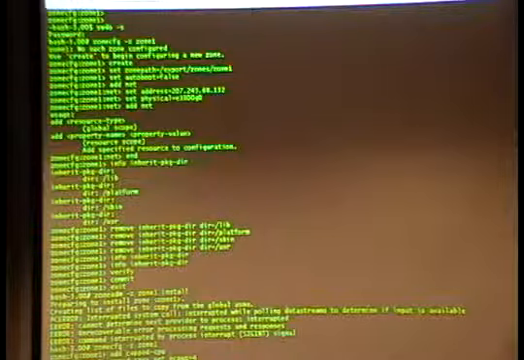Capped memory is the same way, except you set your physical and set your swap. I'll just go back to my notes here so you can kind of see that. I'm not going to type it out, but you can cap your CPU utilization, or your memory: set your physical, set your swap.